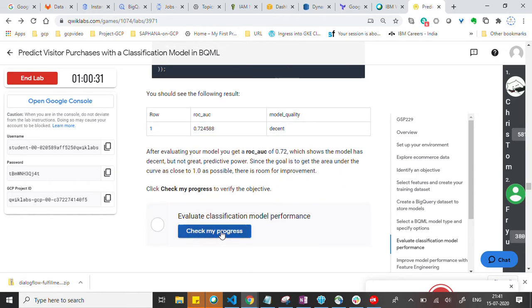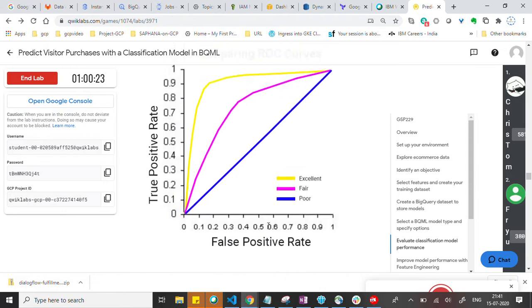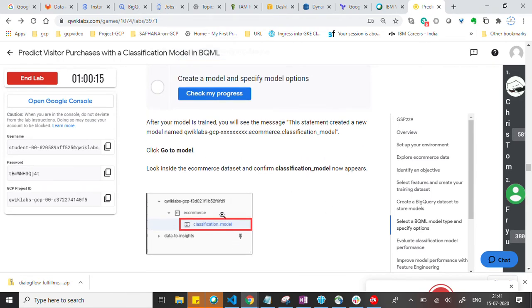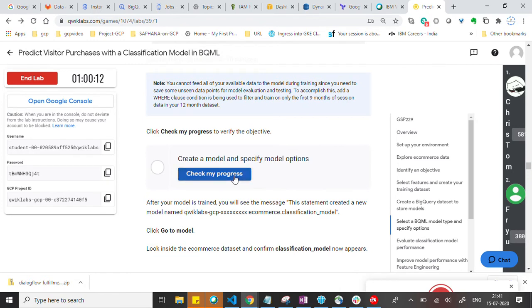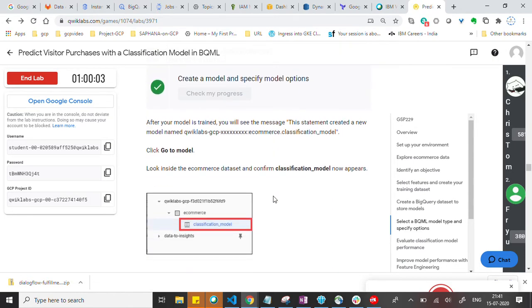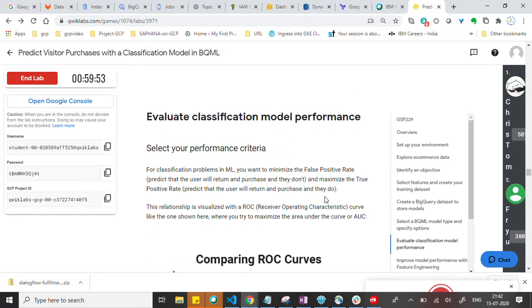Okay. Check my progress. Now I have skipped one step, so that's why it is not proceeding.